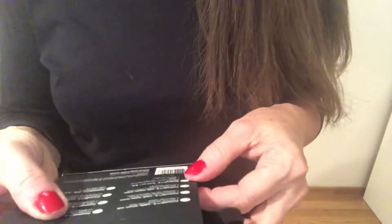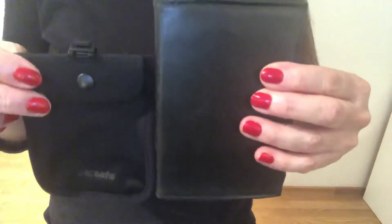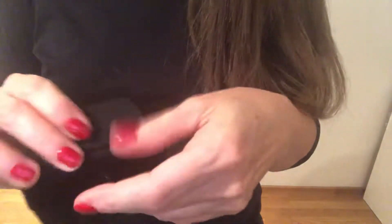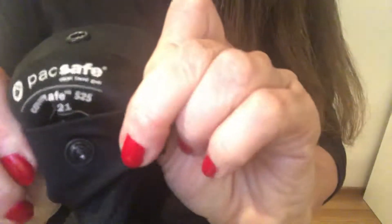When I open it up, I see a silica gel pack inside. There's no real instruction in there. On the back it just says supple, secure, and soft. When I compare this to the size of an American passport, you can see it is much smaller, so I'm not going to be able to put my passport in there. You can open it here, and I feel this part is very flimsy, but you're going to fill it with your valuables. This part feels like it has something inside to keep it more stable. On the inside I can see the Pacsafe logo and product number.